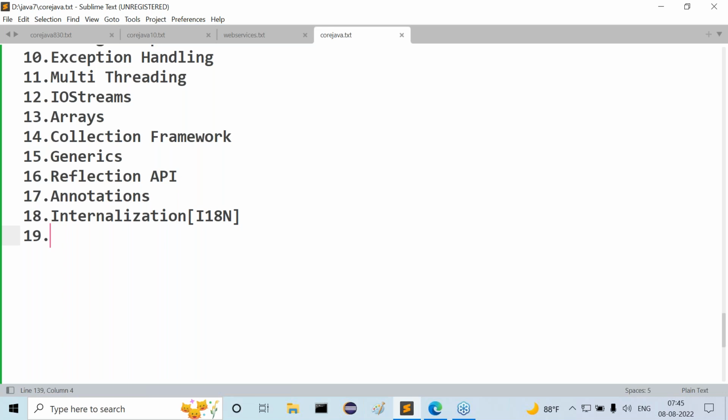But in the next year, what happened? Some customers increased for my product from outside of India. For example, some customers are coming from Japan. The Japanese situation is somewhat different. They don't like English, they're not good at English. They are good at their own language, Japanese. So they are expecting all my product services in the Japanese language.